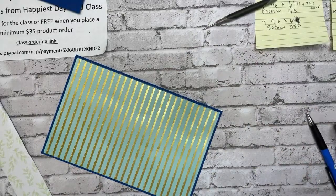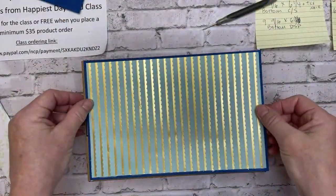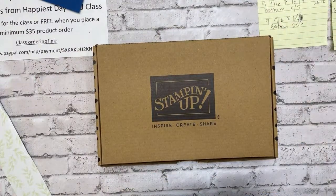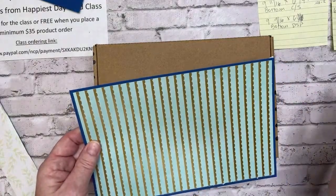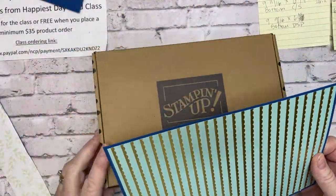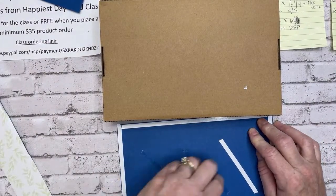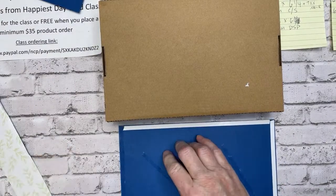Now let's hope this still fits on the bottom of this box. Let's see. Yes, it does, you guys. Thank goodness, right? Okay, so this is the top of the box. I'm so particular about directional paper and such. I want my scallops to go into the right side. Normally I'd have them go this way, but I didn't have a big enough piece. And that's okay. So I'm going to flip this over and then it's going to go this way. Okay, so let me just remove these little strips here. And then we can place this one on and the bottom will be done finally.